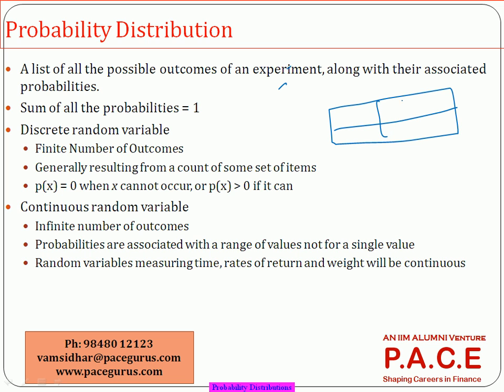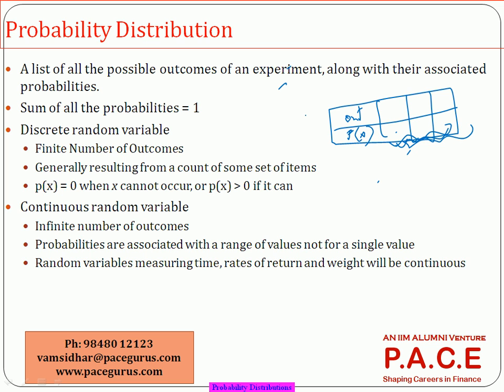what is the outcome and the corresponding probability. This is what we are calling a probability distribution. And rules-wise, again, all these should sum up to 1. Each one should be between 0 and 1. And all of them should be mutually exclusive. That's the reason when summing up, it should become 1. If there is an overlap, if I sum up, they won't be equal to 1. They may be more than 1 also.